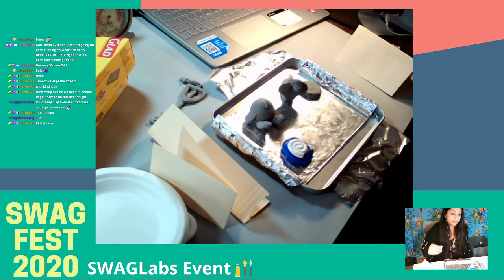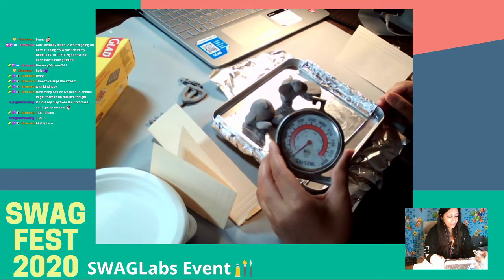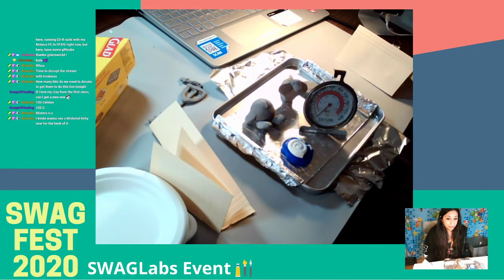When you're baking, you don't want to trust the temperature that you set your oven to. You definitely want to use something like this that you can keep in there while it's preheating, and you can also keep on the tray while it's baking, because ovens will lose a little bit of heat.